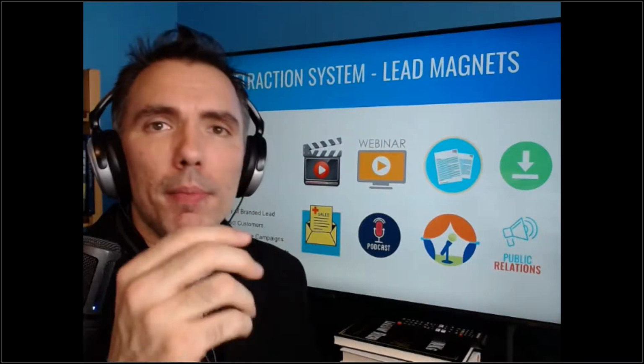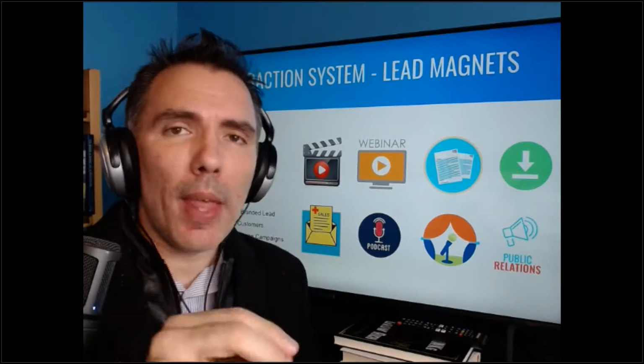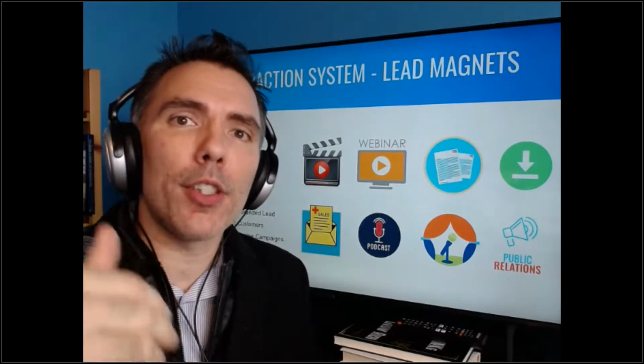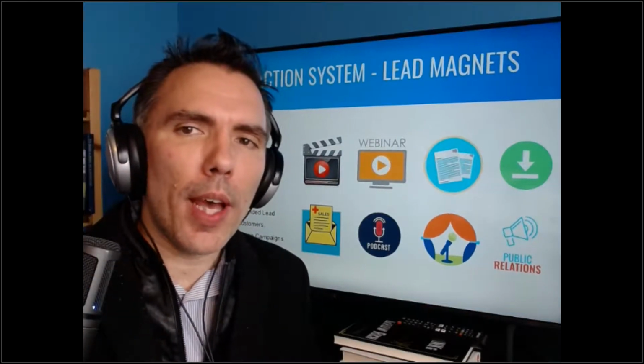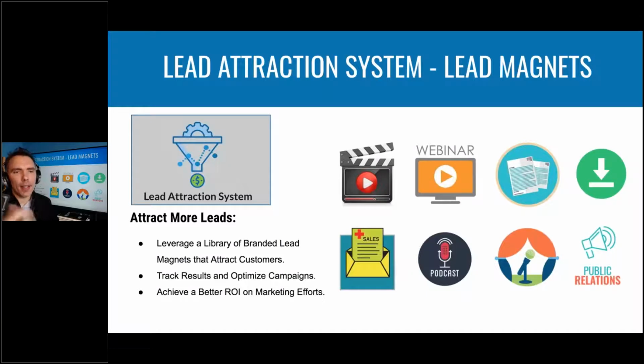The challenge is people are searching all over the place. They may not be ready to take action to buy something right here, right now. So what we want to do is get them to raise their hand. And we can do that by creating a library of branded lead magnets that attracts customers. So this could be videos, it could be webinars, it could be white papers, it could be downloadable tools, it could be actually mailing them something, it could be podcasts, events, or public relations, right?